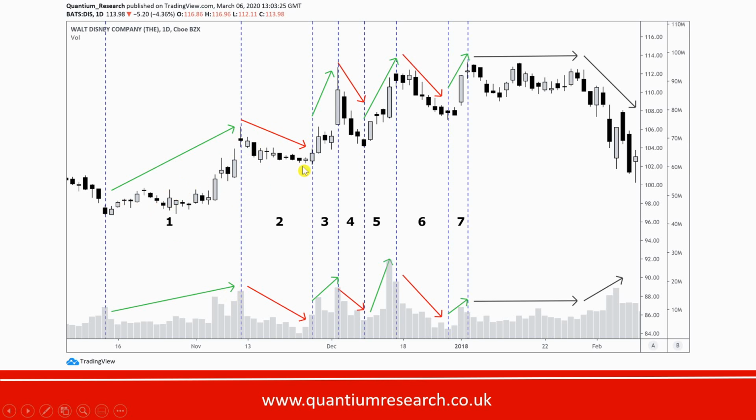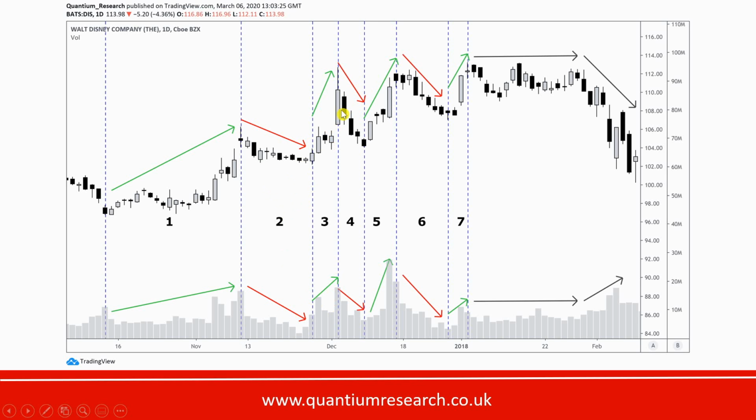Now, if we go to the second swing, we get a retracement in price and also a decline in volume. In this case, that means the selling is drying up and you're just getting a healthy retracement in a larger uptrend. So you'd expect the price to pop up once the volume declines entirely. And if we look at the third swing, we can see that the price starts rising again, the selling dried up, and the volume in an overall trend is rising. So investors would start coming back into the market, interested in seeing prices going higher still. So the larger trend is still up.